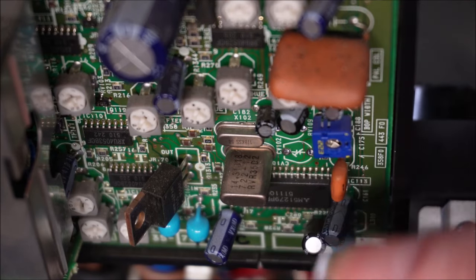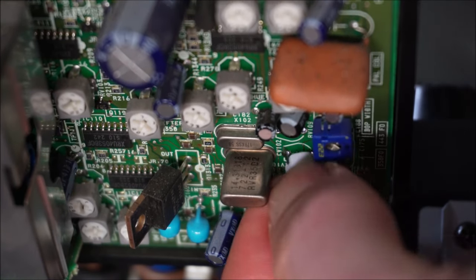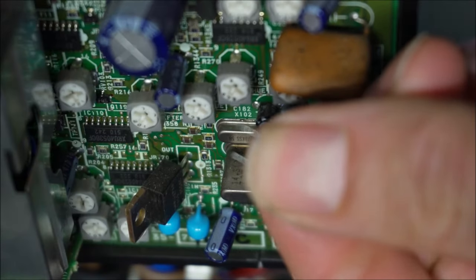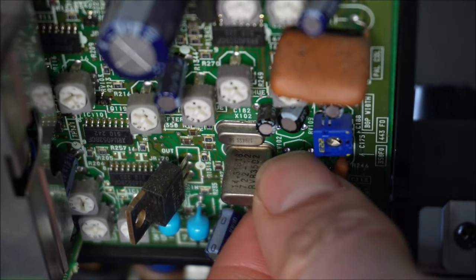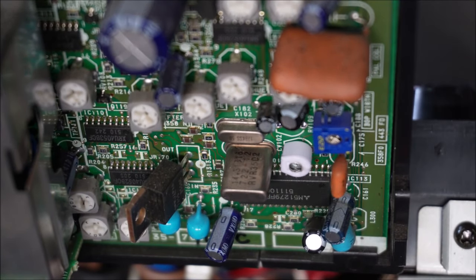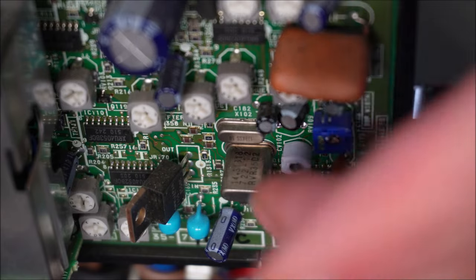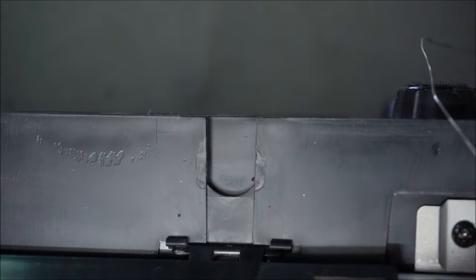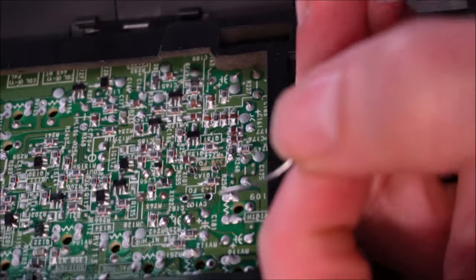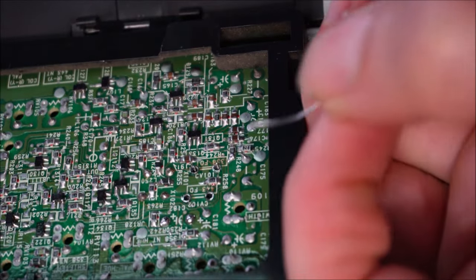I'll put one in the vacant hole, the vacant spot. You may need to bend the legs in a little bit. Alright, so one's in. You can see that sitting there. Now I've got to flip the board back over, using my middle finger to hold that trimmer in place while I solder it back in.